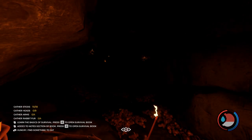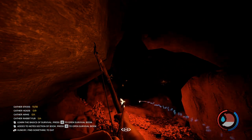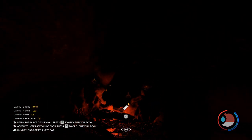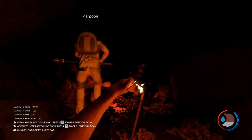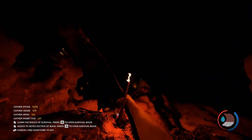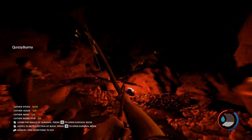I have a fire arrow, but I don't want to waste it. Wait. Use flare. It's at 1 o'clock. Do you see it? Oh yeah, it's way too far. I see him. Going towards 3 now? Be careful, the babies might come alive and will jump at you. They are alive, they're coming up. Guys, the boss is alive.